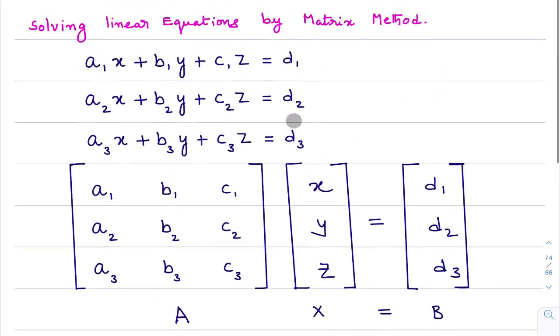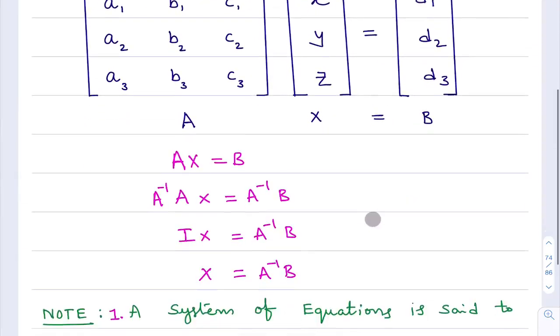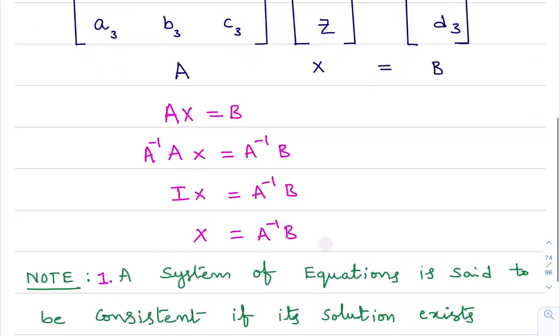And the matrix B we will get from these equations only. These constants are there on the right hand side after equal. That is the matrix B. I hope you are understanding. See, for this exercise, this is the hero of this story. For this complete exercise, this is the formula.